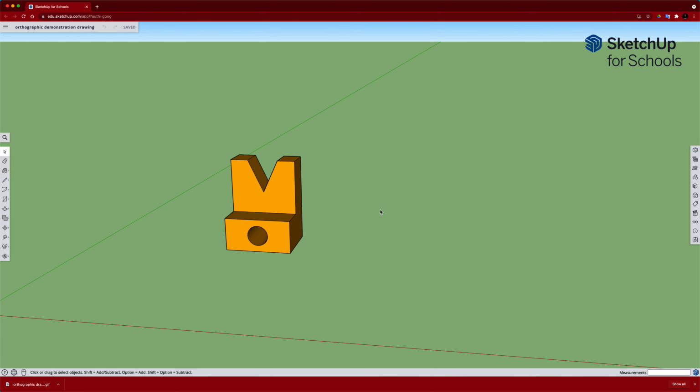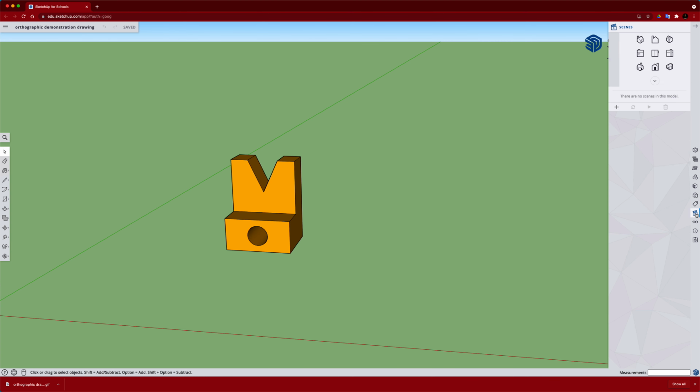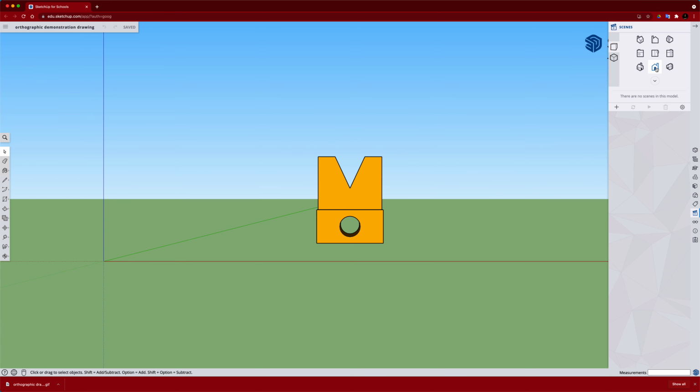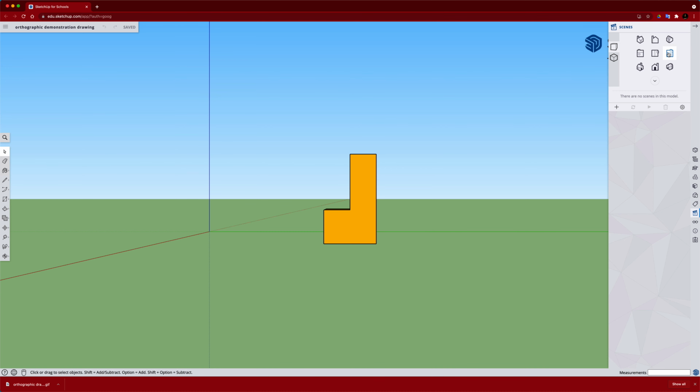Okay, now over on the right hand side, you can see we've got this little menu bar right here, and the 1, 2, 3, 4th one up are the scenes, and we're going to click on that, and you can see it gives us a number of various scenes. So if I click on the bottom middle, that is the front view. If I click on the middle right, that's the right side view.